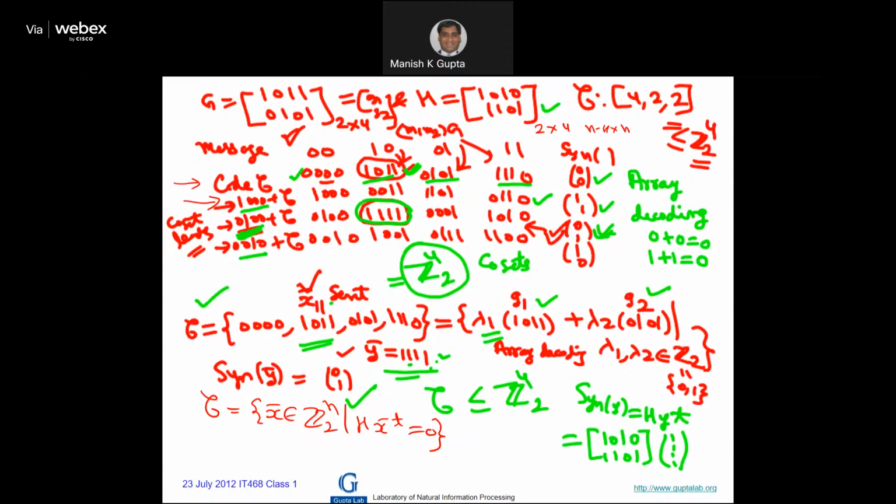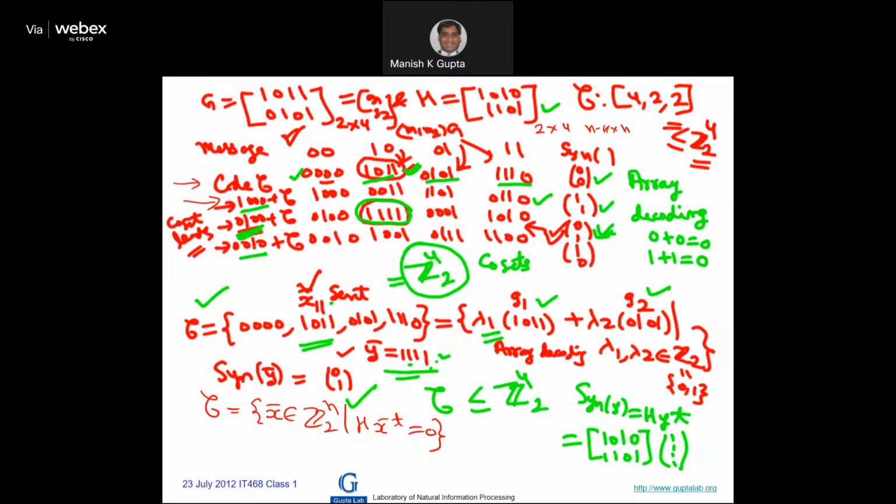Now, managing this array while decoding is again a task, right? You have to make an array in programs and do all this decoding procedure. If the size is very large, you have to maintain a huge array, so there will be a problem. Can we simplify this procedure? The answer is yes, and the way we do it is known as syndrome decoding. So what you do is, if X is sent and Y is received, the syndrome of Y is HY transpose.